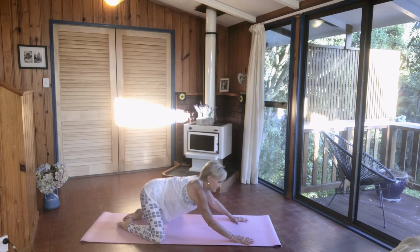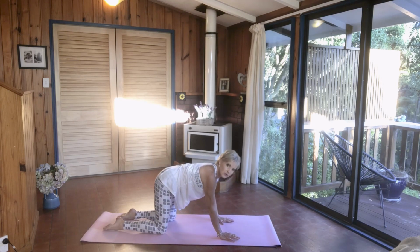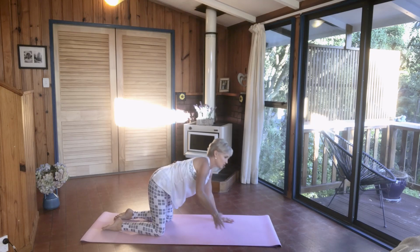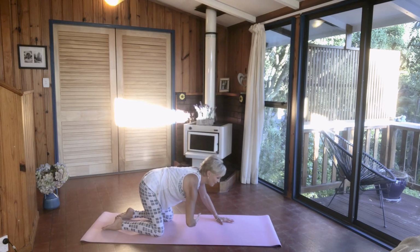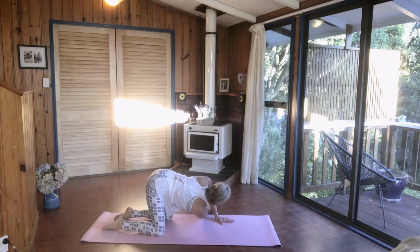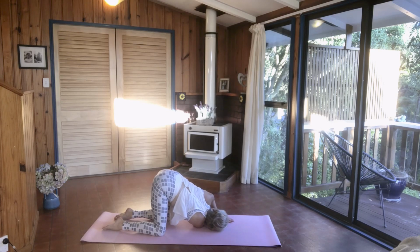And then when you're ready, coming up into tabletop, hands underneath your shoulders, knees underneath your hips. Extend your right arm up towards the ceiling. And then we're going to thread the needle, thread that arm through. Place your shoulder on the mat and place your right ear on the mat. And you can extend your left arm out along the mat if you prefer to, or you can just keep it in beside your head there. This is a very good upper back stretch, reaching into the parts that we often can't get into to work.